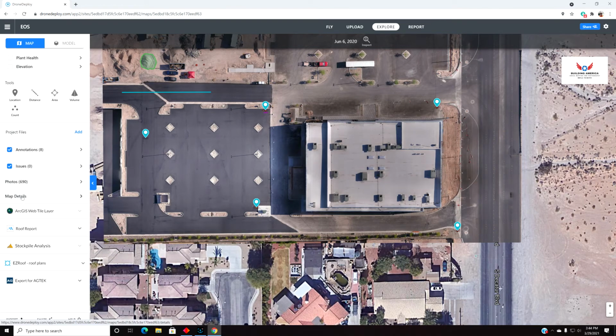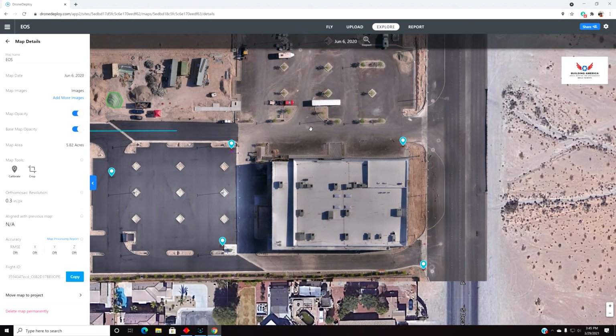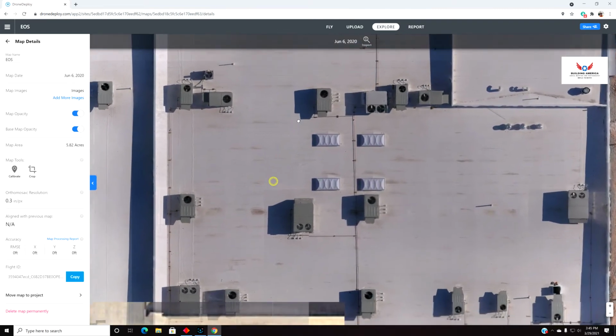And if you go to map details right here, you can open this up. It's going to give you some options. You can crop. Calibration, don't mess with that. That's already been done with the ground control points, and all maps I produce are made with ground control points. It tells you your accuracy. Our accuracy is very good, and if you want to get further in depth, you go into the map processing report, and then you can download that as a PDF. You can print it out or whatever and get really in depth with everything and how it was processed. We're not going to have time to go into that. It goes into greater detail, but what we will do is look some more here.